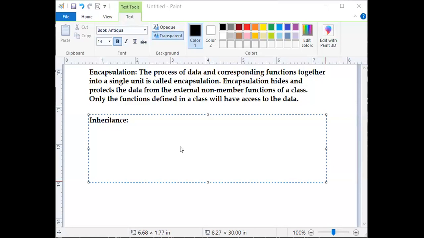One class will have the same properties as its parent class. So all the properties of one class will be acquired by another class.